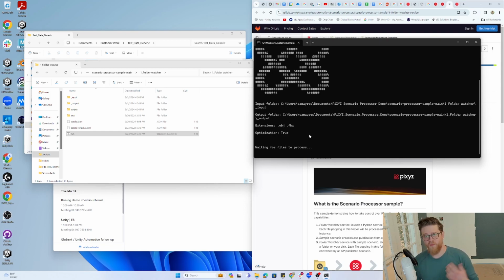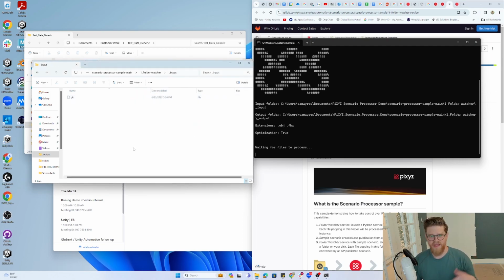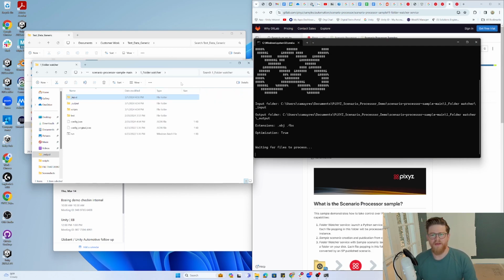And what that means is while this is running, it's looking at your input folder. And if it finds anything in there, it's going to spit out the processes that are defined within another script that I'll point you at in just a second. So the input folder is empty, so it's just sitting here waiting. We have an output folder that I need to go in and scrape out some internal files before I dive in too far. And then we have scripts.